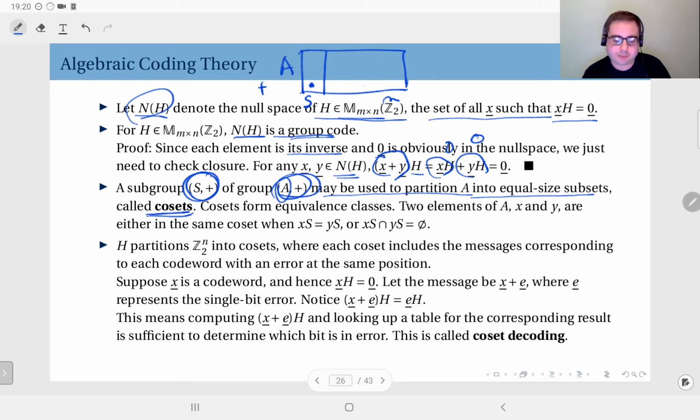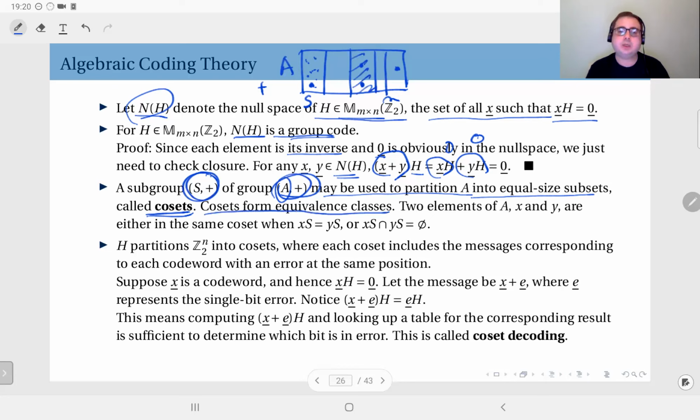But let's say you take an element here and apply the operation with this element and any element in this subgroup. What you get is some subset of the original set. Take another element, apply the operation with all the elements here. What you get is some other subset. Let's take another element, this one. This will give you this exact same subset. So this concept we call cosets.